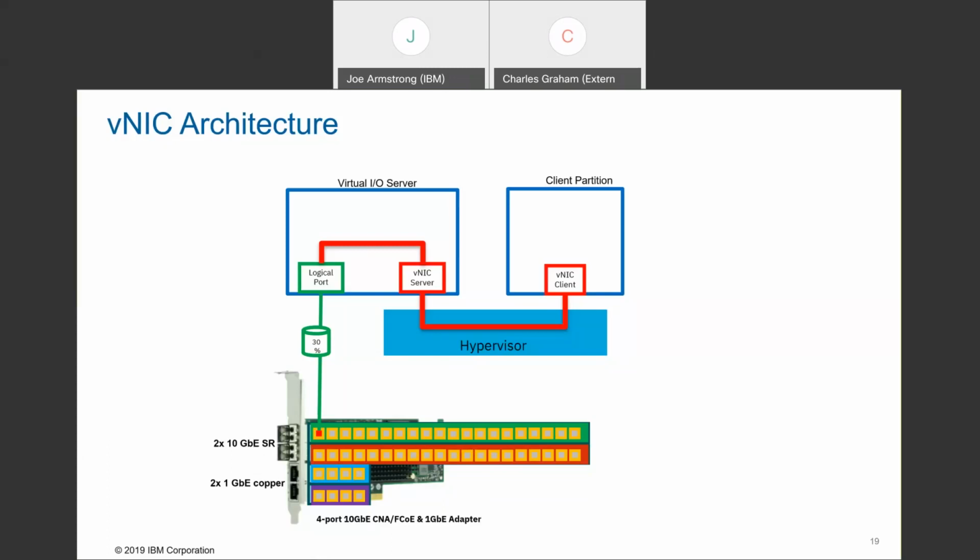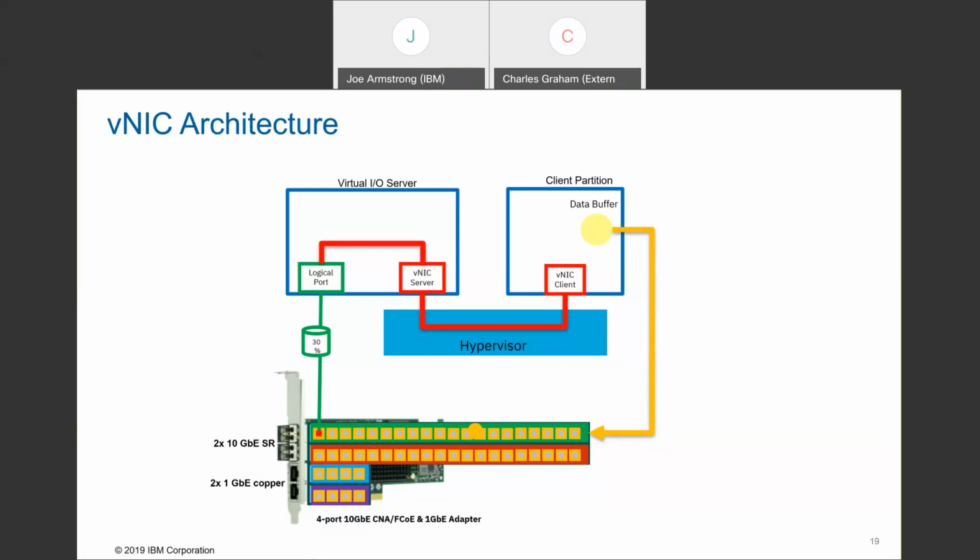So what you have here is, I talked about this VNIC client being a virtual adapter, and you see that red line that flows over to the virtual I/O server. That is really a control flow, which means it's giving information to the virtual I/O server on where packets are to transmit and where buffers are to receive. But the actual data, the actual packets, are flowing directly between partition memory and the adapters themselves. So there's no copy of the packets in this case. It's all direct DMA from the partition to the adapter.